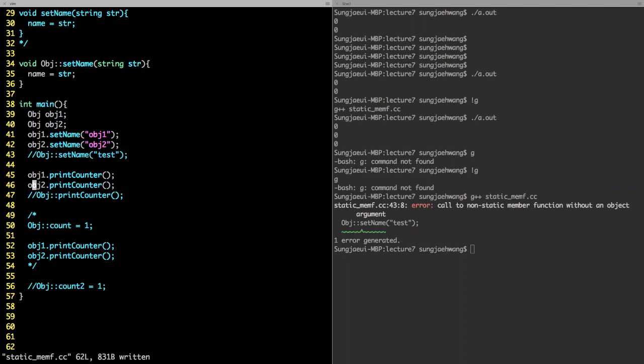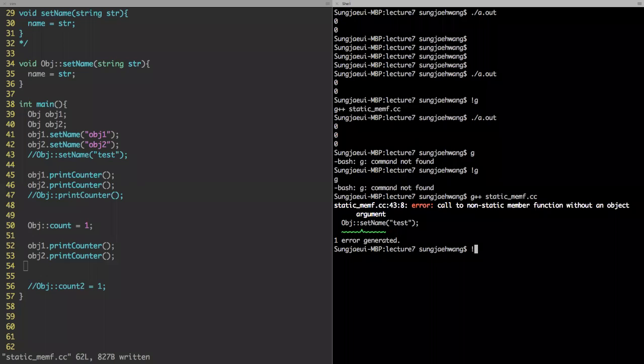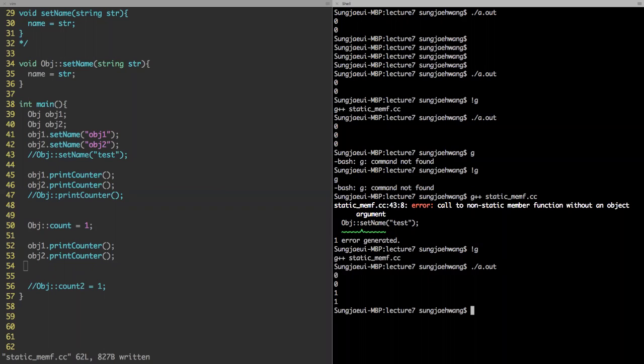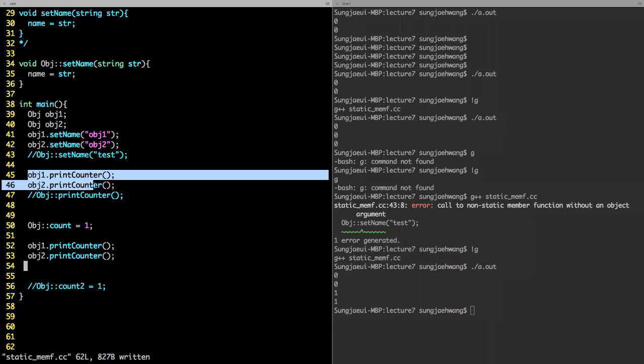And if I compile this program, this prints 0011 because 00 is here.